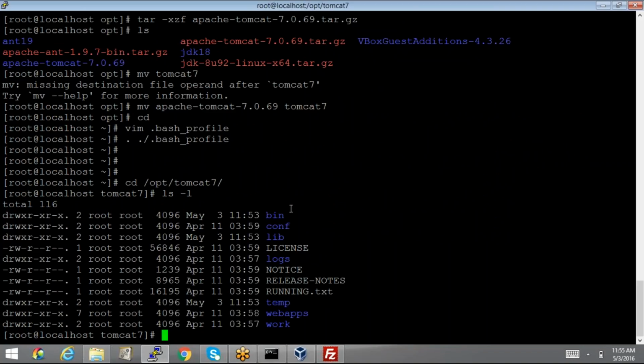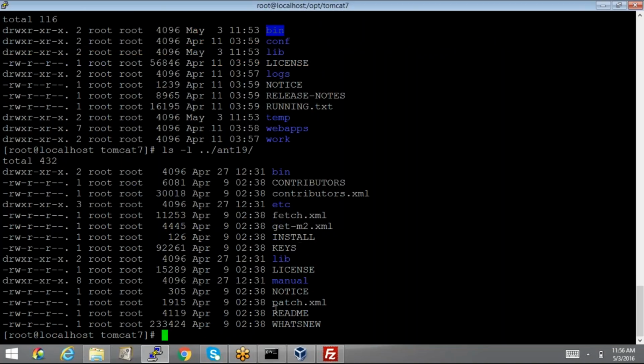First thing you need to understand is every application will have a bin folder, right? For Ant also, if you see ls -l /ant, see it also has a bin folder. What it means is it has binaries.